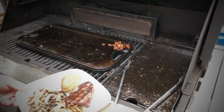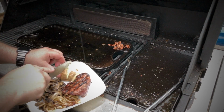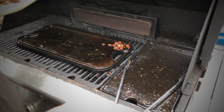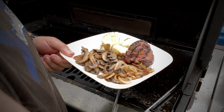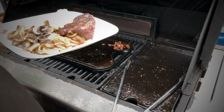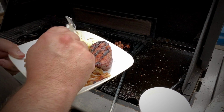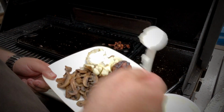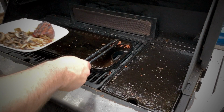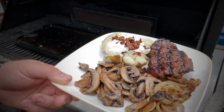Get our baked potato here. We'll get it cut. Oh yeah, nice crisp skin on the outside. Nice and soft on the inside. Just the way we like it. Like that. Put some butter on there. Butter's good for you. It comes from a cow, so it's got to be good, right? And we'll get some sour cream. Nothing but the good stuff here. We use the 14%. We don't shy away from using the thicker stuff. And we got a few bacon bits. There we go. That is good for queen.